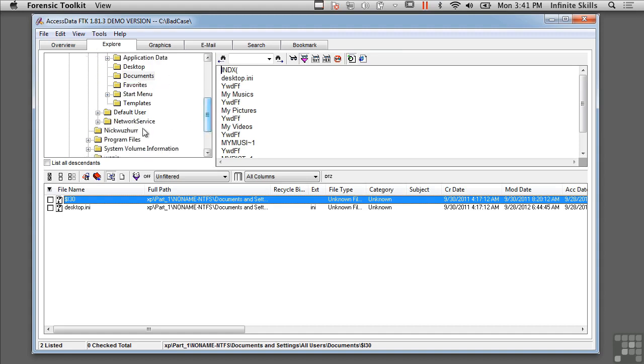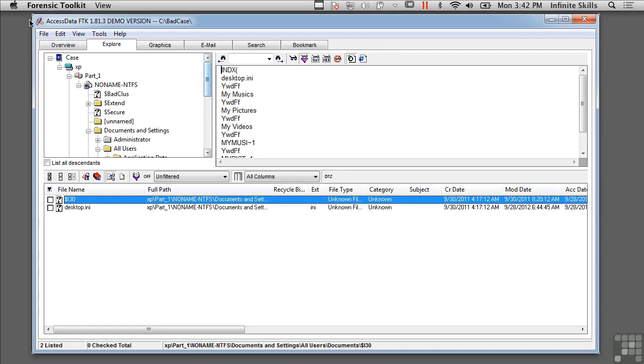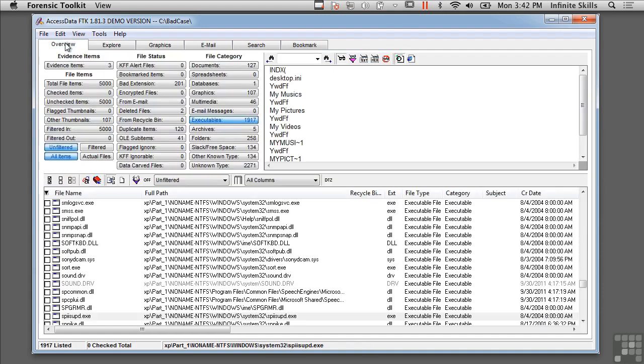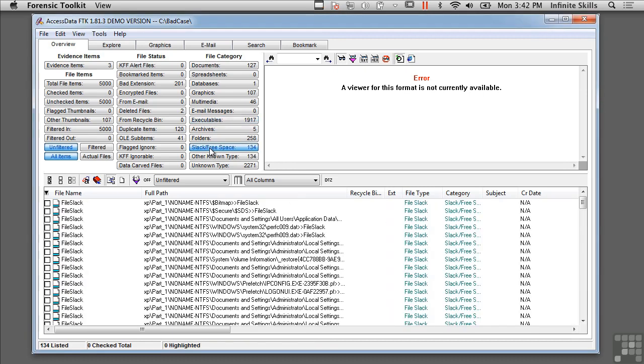So I've got a lot of different ways of looking at the information or the data that's stored on this particular hard drive. And again, I'm kind of limited here because I've only brought in 5,000 items, and so there may be a lot of data on this particular hard drive that's escaping our notice because it just wasn't pulled in, because we didn't have a full working licensed copy in order to be able to look at all of the files on the system.